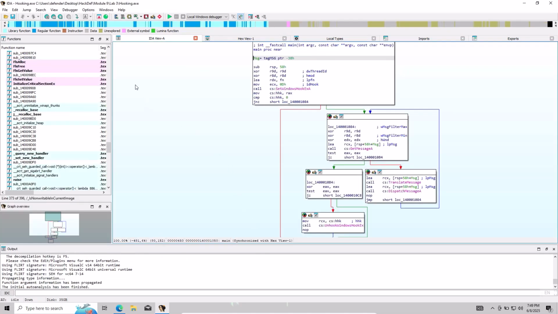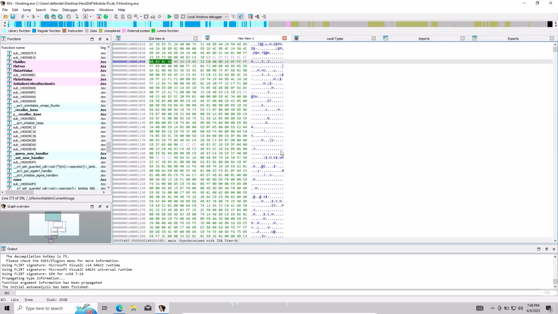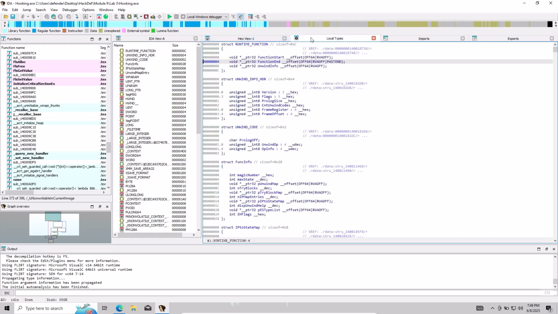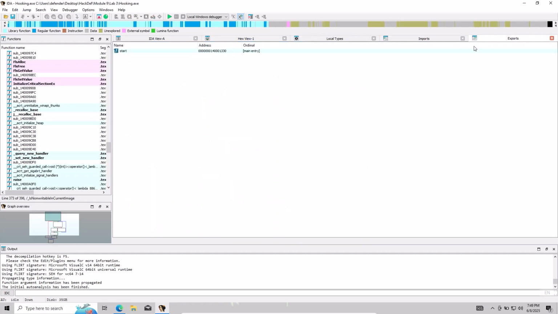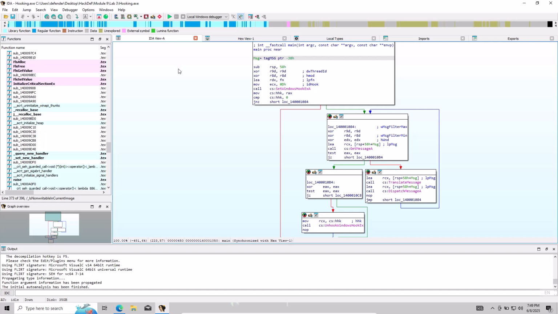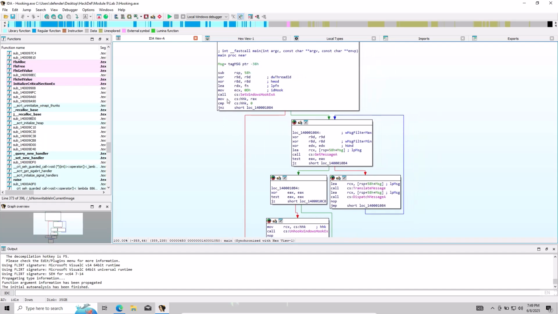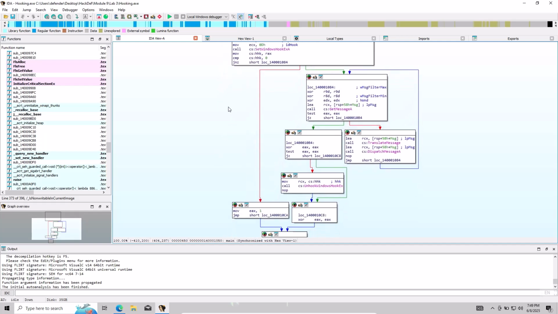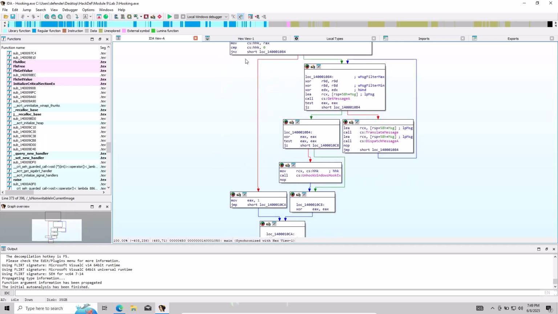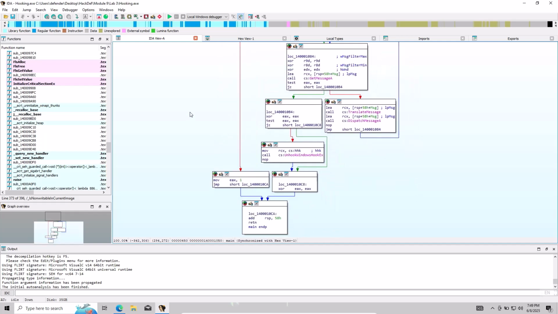Okay, let's first talk a bit about all the sections we have here. This section has different tabs for hex view, local types, imports, exports, and also an IDA view, which is used to take a look at the disassembly, and it's very helpful because the code is separated in blocks, using the conditionals to have a graph view.